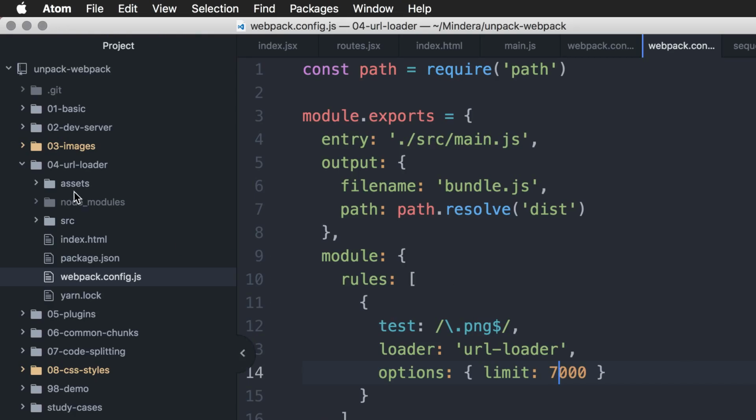Okay. That's really low, it's 7 kilobytes. Yeah, that's the limit. Okay. Here's the point. Every time you load something in base 64, it's approximately 30% bigger than the original size. So you kind of have to find the balance, because if something weighs 10K, it's going to weigh 13K in base 64, which kind of starts to be a lot. So this is pretty much the balance. You can just say, if it's bigger than 7K, use the file loader. I prefer the extra request.